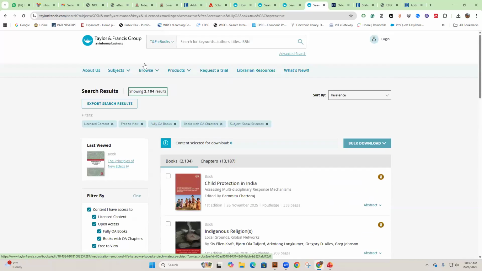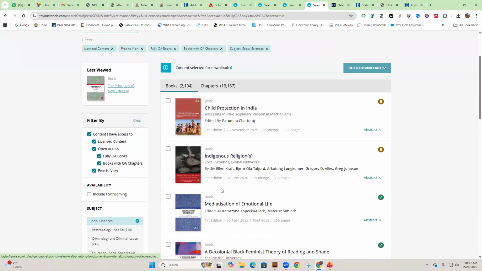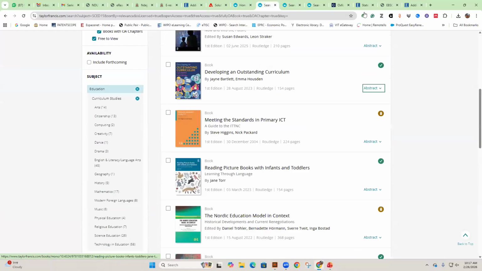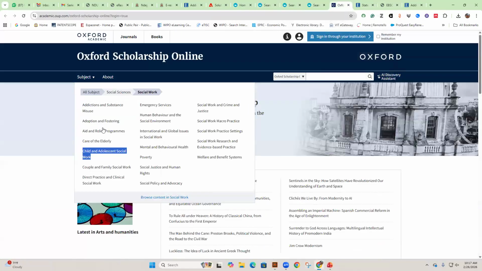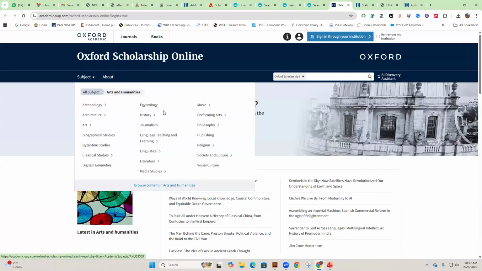Now that is when you browse. We've not done the searching, but you can also do the browse. Browse works very well if you know exactly what you are looking for. But if you are not so sure, you are advised to search. So, for example, if we pick a subject from here, this time around, let's use education.